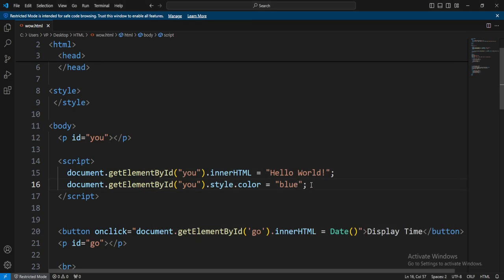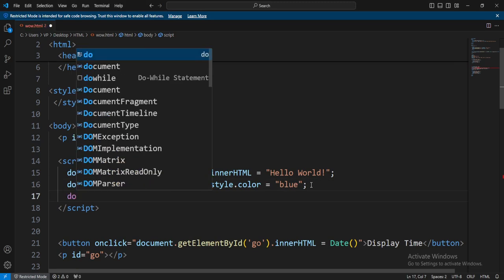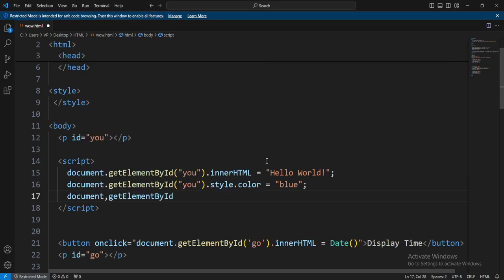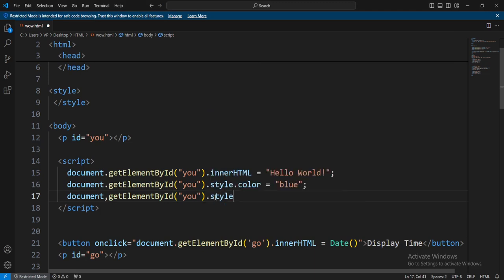Now if you want to specify background color, you can also do the same thing. document.getElementById, parenthesis, double quote, along with the id name, along with the style, along with the what?